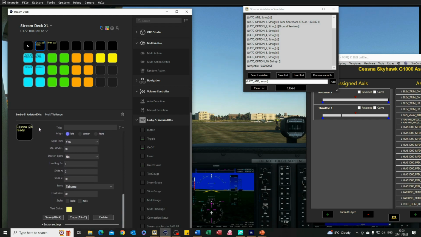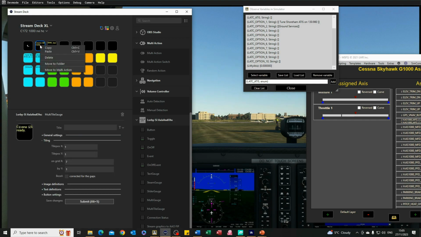Save that. Okay, so let's tune to the ATIS again. And this one here has worked correctly. This is the only one that's got that information in at the moment. And if I tune back to ground, ATIS has gone away and that one's reappeared. So let's copy that across.